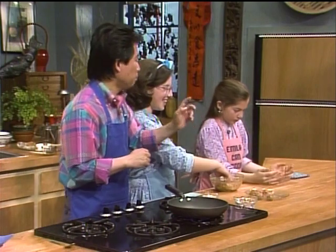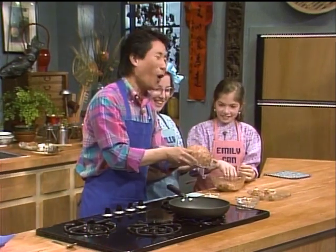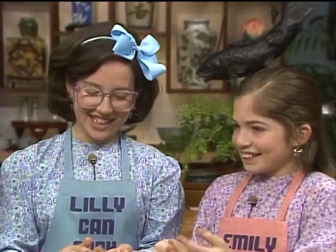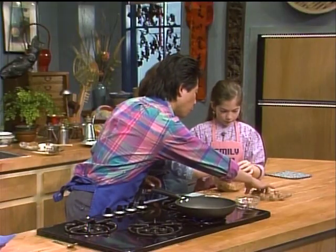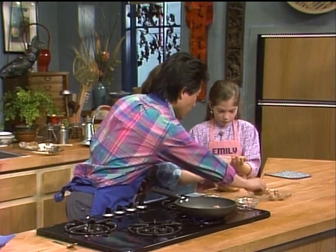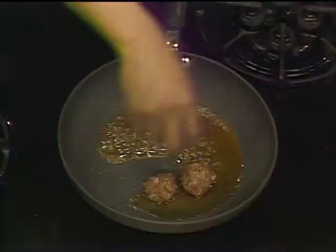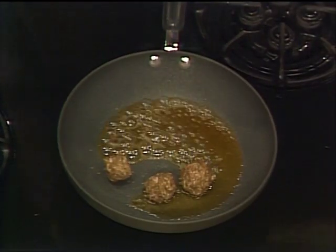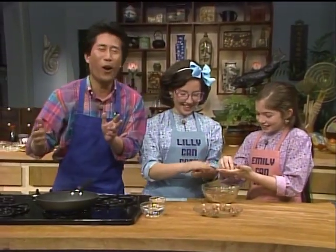This is my meatball. I am so hungry. This is my meatball. Look at this. I got big mouth. I'm gonna save it for myself. When the meatball's ready, you both do a marvelous job. When the meatball's done, we'll put it over here. Lily is a little bit hungrier than Emily. So Lily has a medium meatball, Emily has a little meatball, and I have a gigantic meatball.